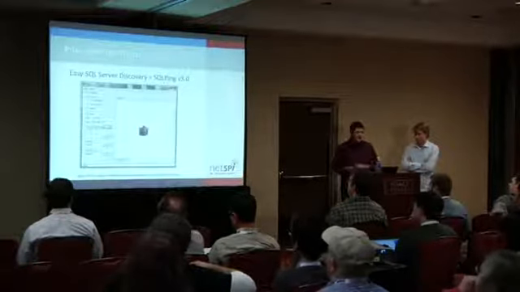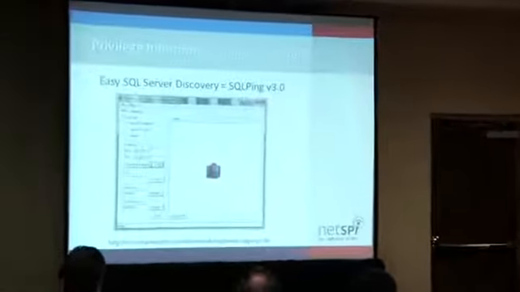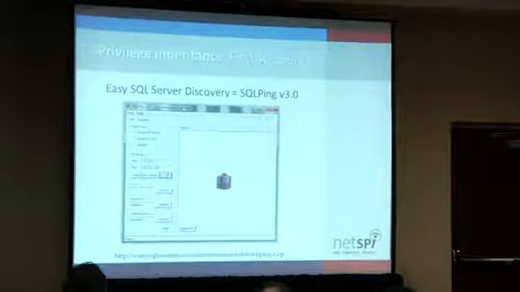So for finding database servers on the network relatively quickly, we really like this tool. It's old, but it really works. It's SQLPing 3. It uses like 4 or 5 different methods for enumerating databases on your network segments. Of course, it's limited to your broadcast domain, so you can give it an IP range and say go. So that's great. You can also use it for checking for weak passwords, so it's good for auditing.